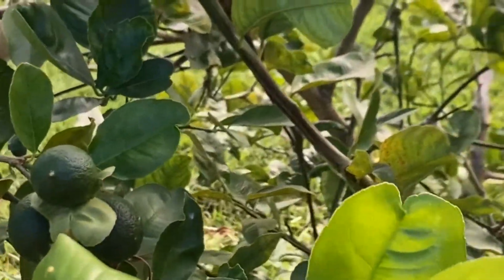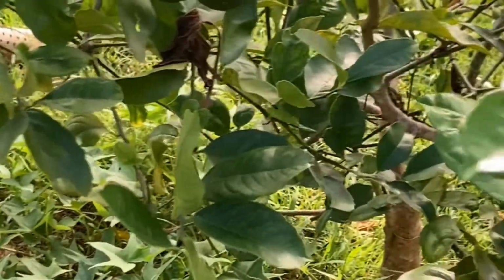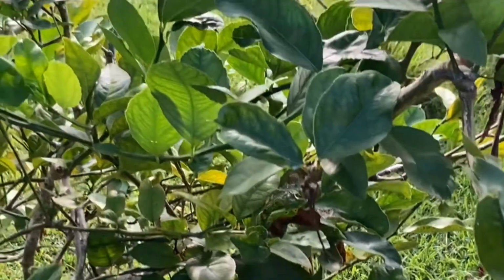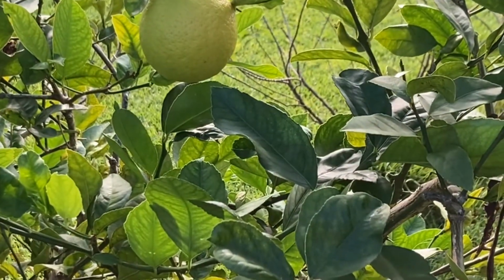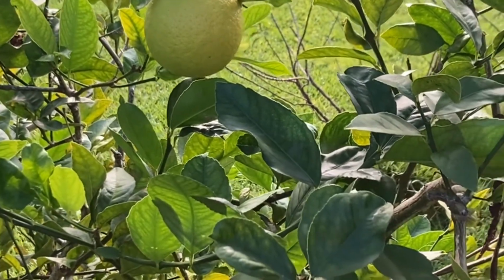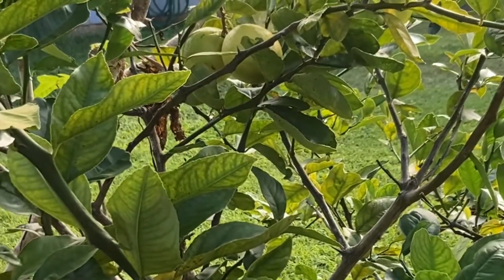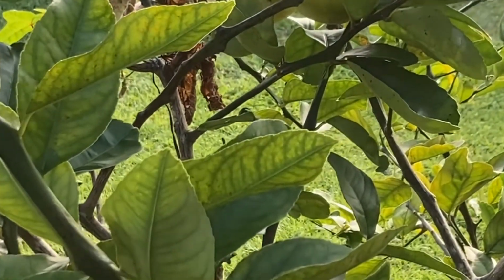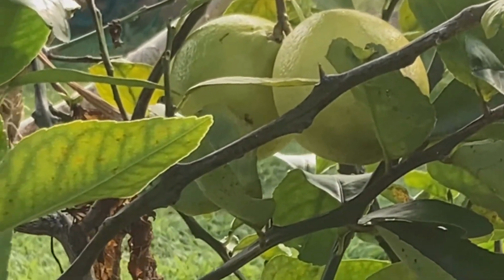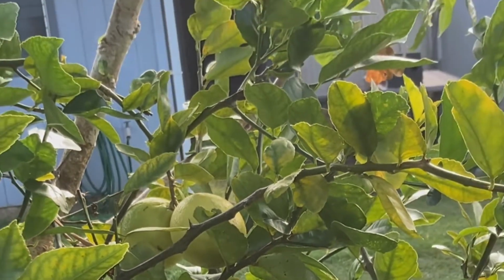Today we're focusing in on some of the citrus that we have growing in the yard, and also some that has been given to us. This is our key lime tree. You can see it's got some beautiful limes that we're going to be using to make some key lime pie a little bit later.